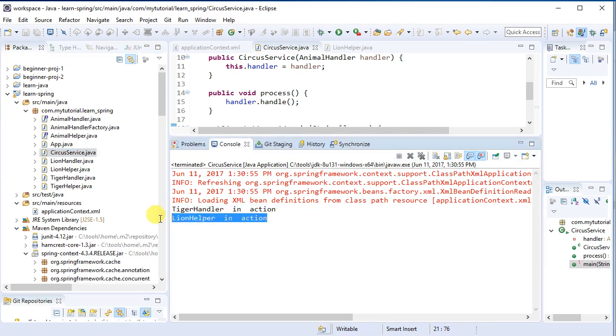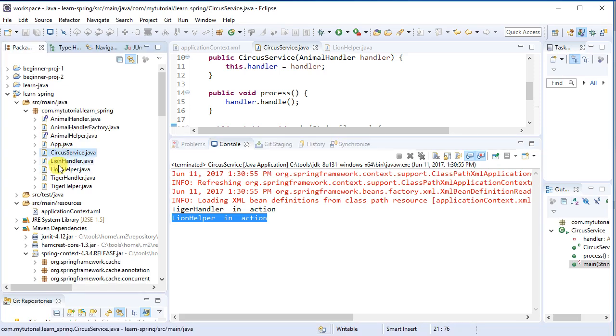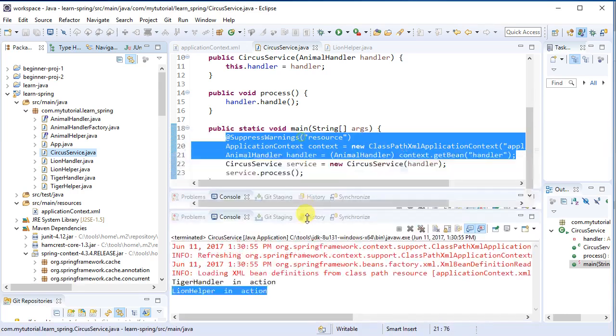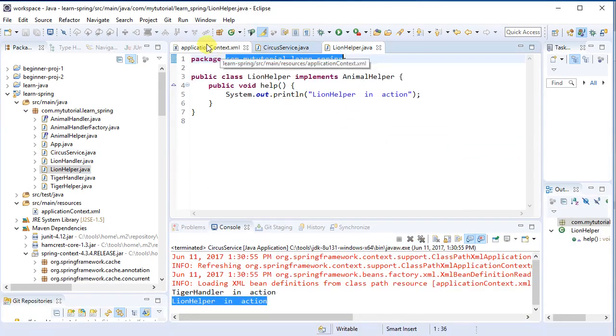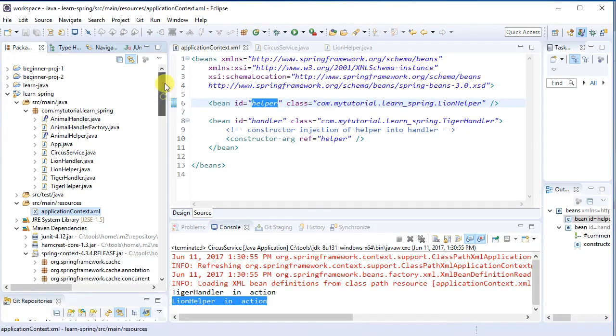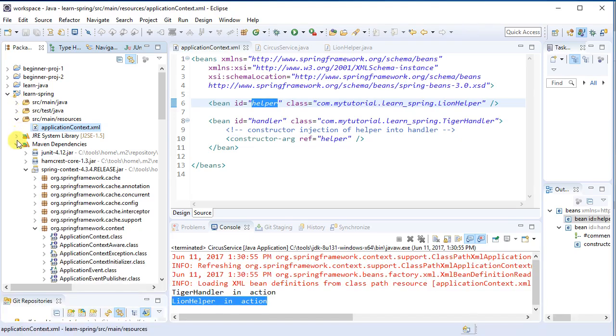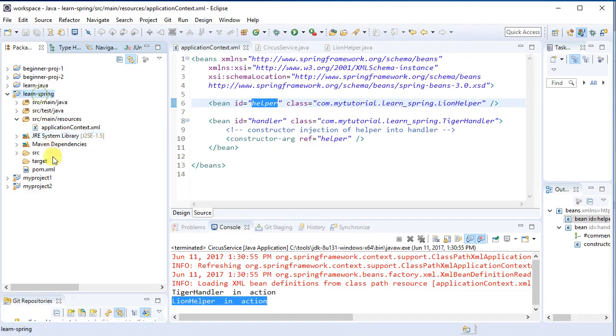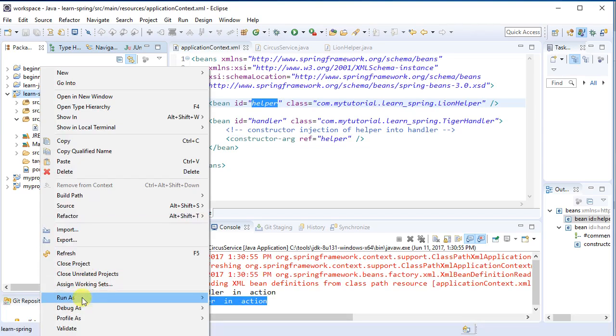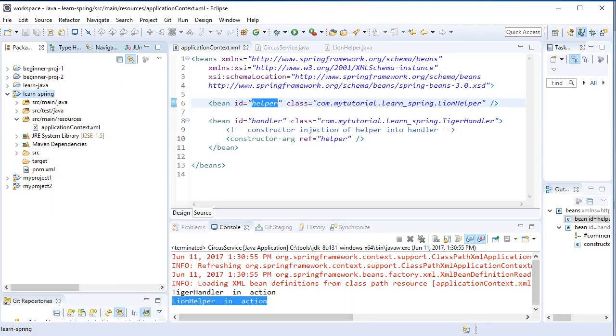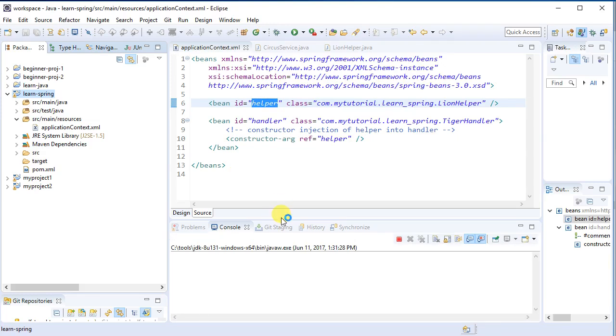So there are quite a few things you can go and change. You can go to the Circus service, or you can create the other wild animal service, sanctuary service, and see how you can wire up things via Spring. But it's a very simple Maven application. It's fully Mavenized, so I can go and see in the target, I can go and build it. I can click run as Maven install, and it automatically builds this as a Maven project, and I can run that jar and so on.